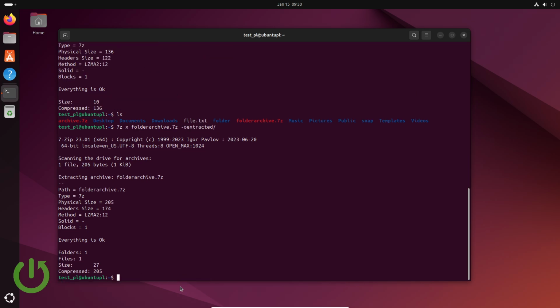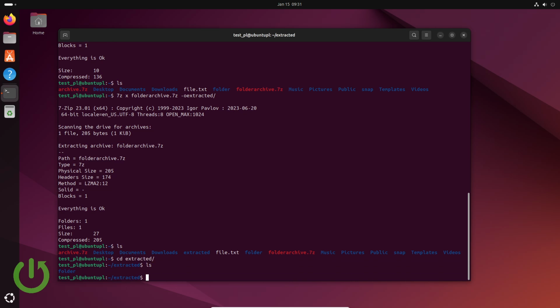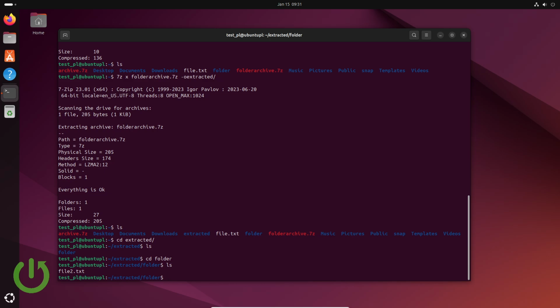So I will press enter, and as you can see, we have a folder extracted right there, and inside this folder we have folder, and inside this folder we have file2.txt, so everything worked fine.